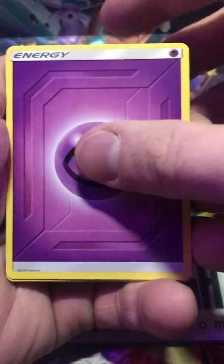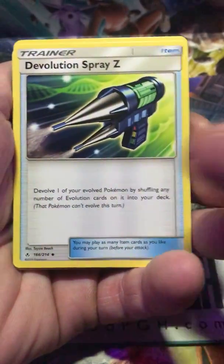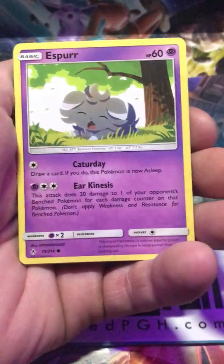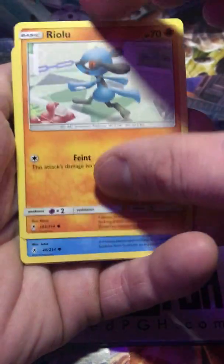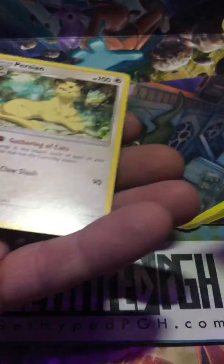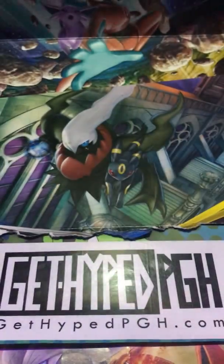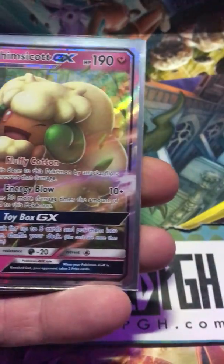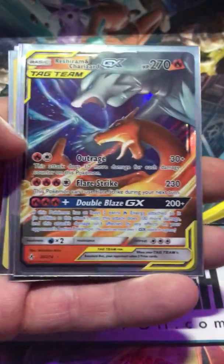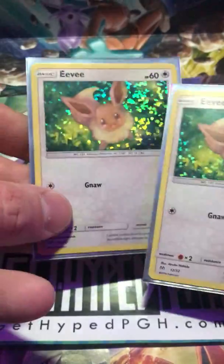We keep fighting for that Rush Ram Charizard — it only takes one pack, so one day we'll find it. You just have to keep on trying. Final pack: Espeon, Rhyhorn, Krabby, Jigglypuff, Kingler, and a non-holographic. We did get six pulls though. We got the Muk and Alolan Muk, Blastoise, a Rush Ram Charizard — but not the one we're looking for — a Venomoth, and the two Eevee cards pulled from McDonald's, as well as the Pokégear 3.0, which was the hit for the night.